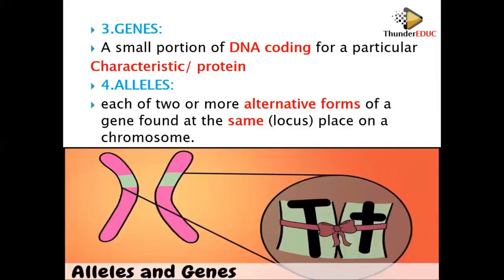So here is a chromosome. A chromosome is here, but you have different parts, different locations of these chromosomes. These parts are what you call the alleles. These alleles may be for height, for size, for color, for blood group. They are supposed to be found on the same position of the chromosome. This side and this side are the same thing. So we call them alleles, the alternative forms of a gene.